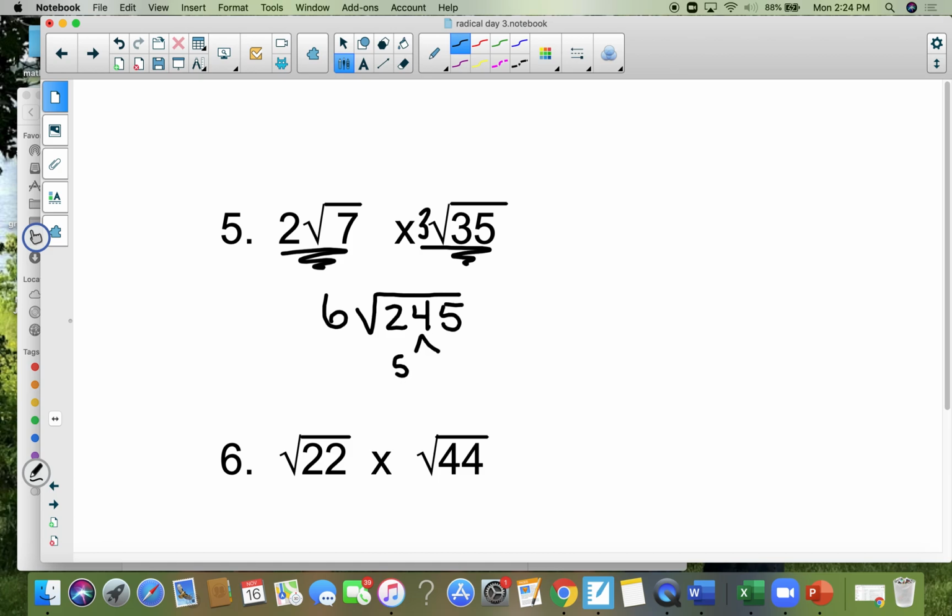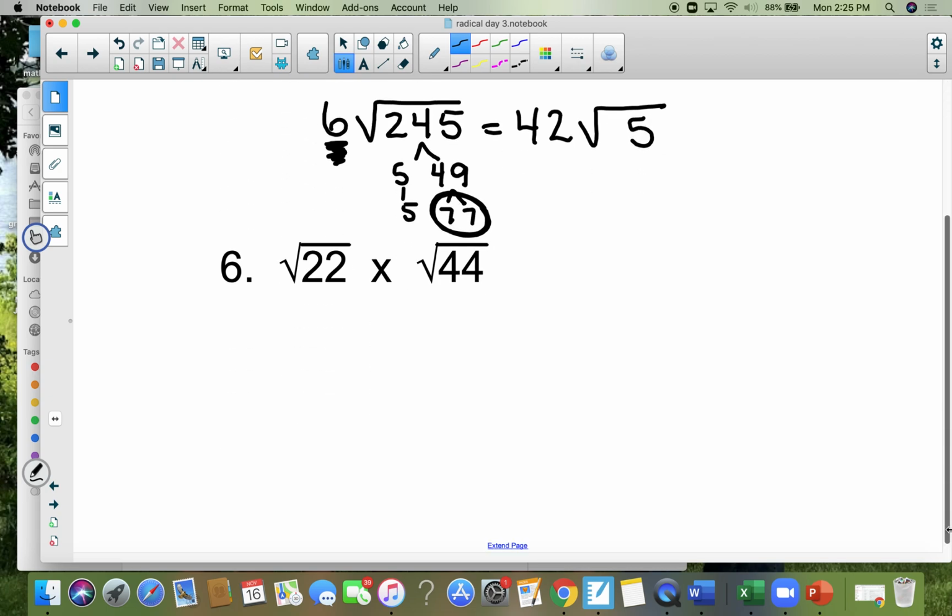I know 5 goes into there, 49. 5 comes down, 49 is 7 and 7. Okay, so I factor 245 and I got 5, 7, and 7. I'm looking for pairs. 6 is already out. 7 gets to come out. Again, 6 is out. 7 gets to come out. So 6 times 7 is 42. And notice that the 5 doesn't have a partner, so he stays inside.